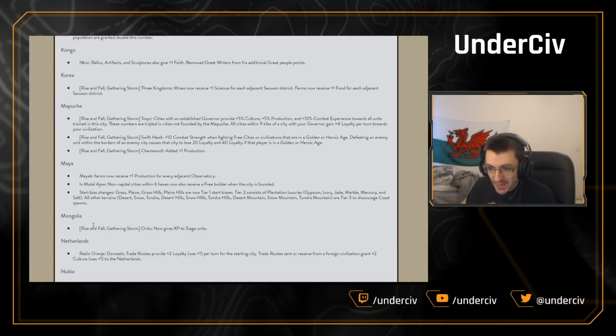Okay, Maya's farms now receive +1 production for every adjacent observatory. This is a nice little change actually. I quite like this. It doesn't sound like much, but when you're trying to put farms around observatories that don't have plantations around them for that science, this is a nice little bonus for that. Maya's not in the best position in the world at the moment, so it does kind of need that.